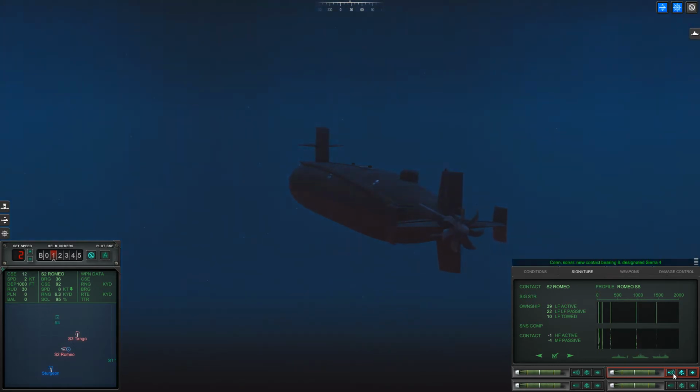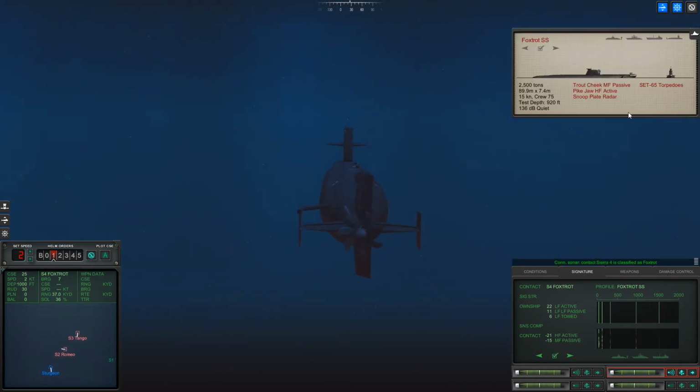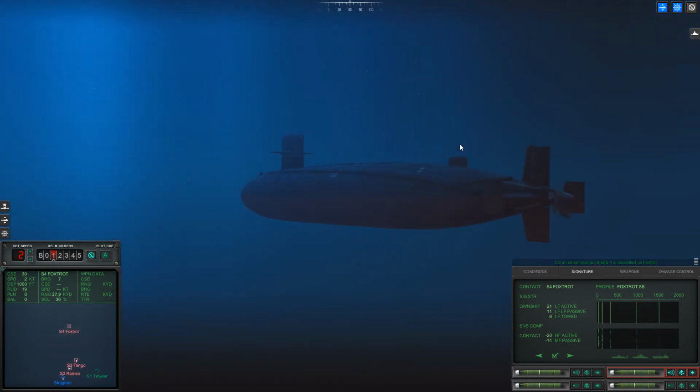Con, sonar, new contact bearing 008. Designated Sierra 4. Sierra 4 standby. Let's track this one. Sierra 4 unknown. Looks like another submarine, standby. Hello, you bastard. Who are you? Foxtrot. Con, sonar, Sierra 4 is classified as submerged submarine. Foxtrot class submarine. We got a 3rd addition to the fleet. Okay, so we're going to have to wait before firing until we can identify exactly where the Foxtrot is.